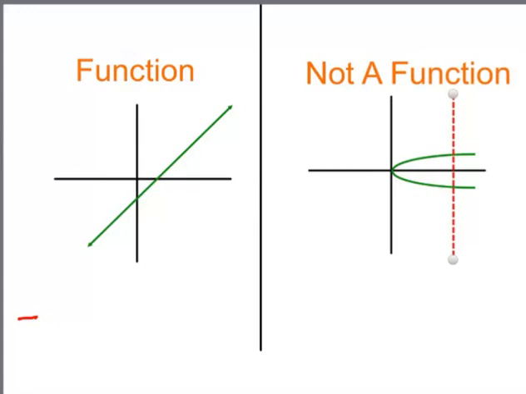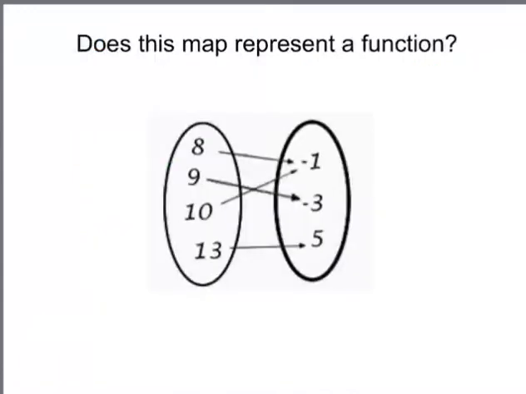And I just want to show you 2 more mapping diagrams really quick. We have a mapping diagram here, wanting to decide if this is a function or not, so we can trace out each of the inputs to outputs to find out. So the 8 is going to the -1. So far, so good. The 9 goes only to this -3. This 10 seems to only go to the -1. And the 13 seems to only go to the 5. So that is beautiful. None of the inputs go to more than one output. So that is a function.